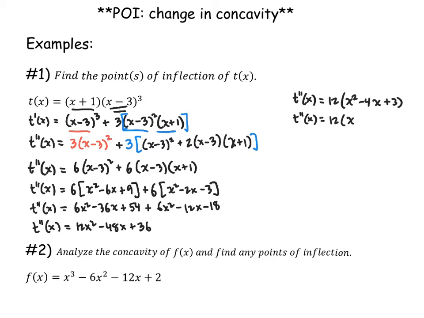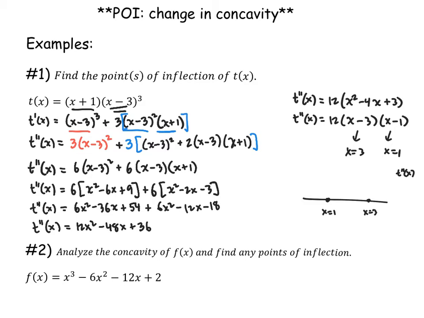So that would be x minus 3 and x minus 1. Now clearly I see that I'll get critical values at x equals 3 and x equals 1. That's where the second derivative is equal to 0. So I can again do this graphically, and I'm going to graph the second derivative of T of x. I know it's equal to 0 at x equals 1 and x equals 3.